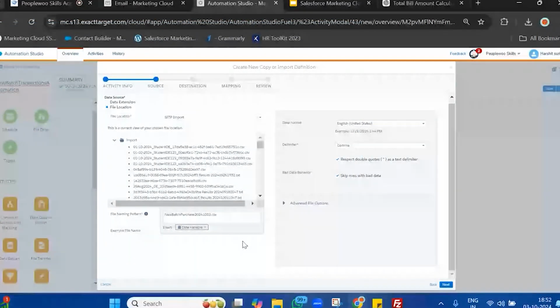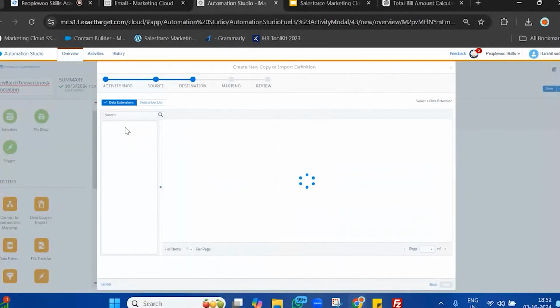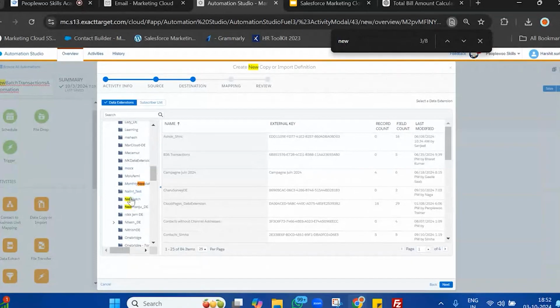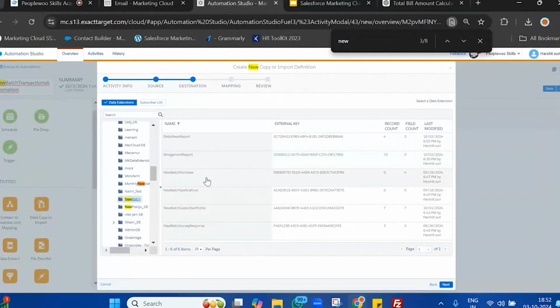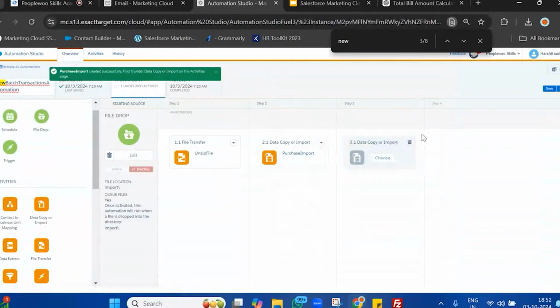Click on next option. Select the data extension, which is the purchase data extension, which we have actually cleared. It has 0 records for now, but once the import is successful, you will see.